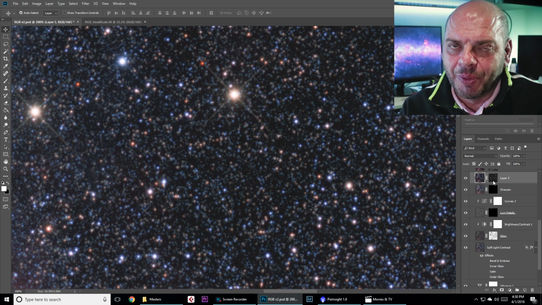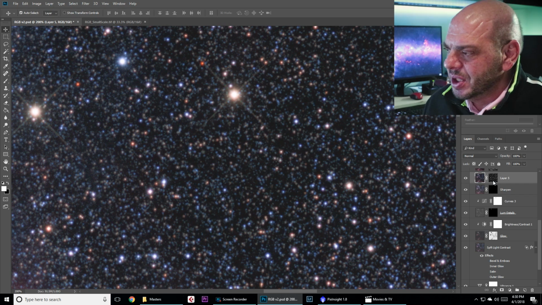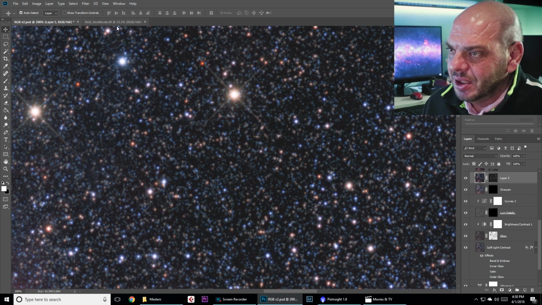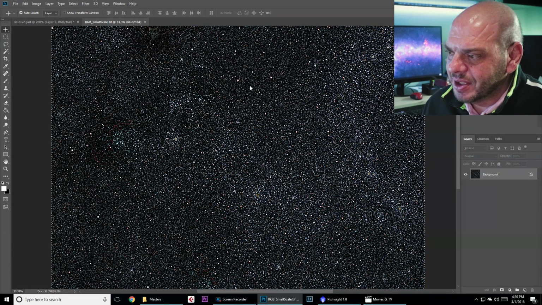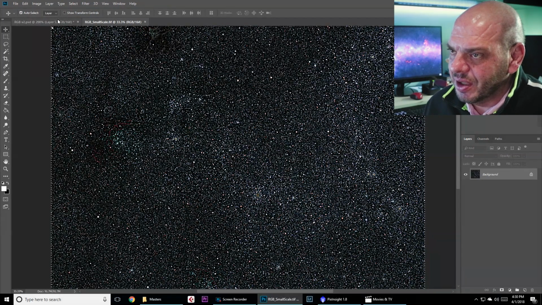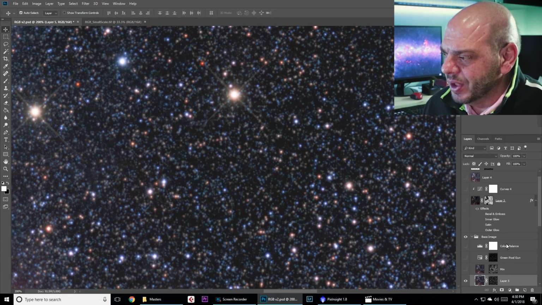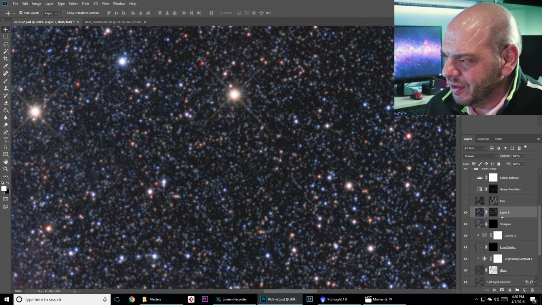And this is what I meant before when it counted the number of stars. PixInsight, when it created this, is what it counted. It counted 76,000 stars. But obviously there's more than that because the mask is not grabbing every single little star, as we can see from here.